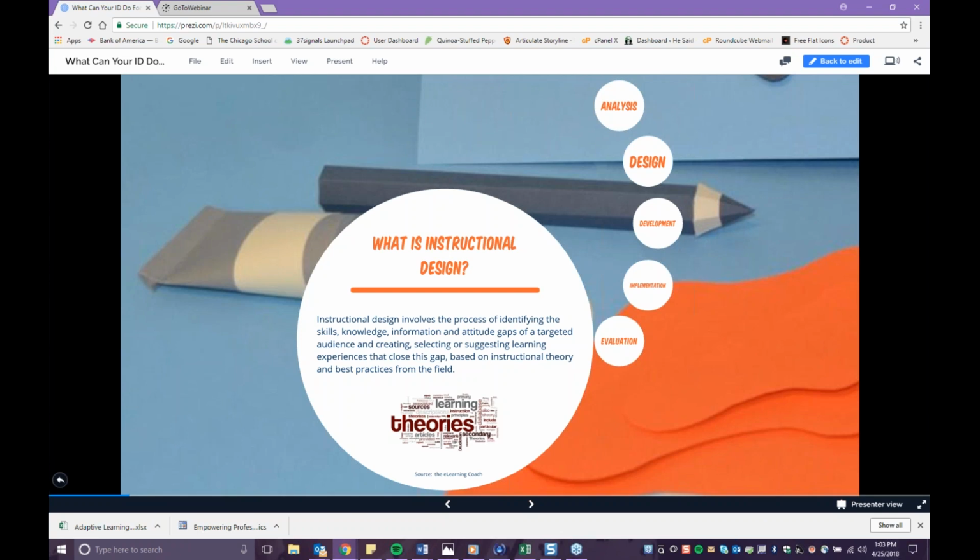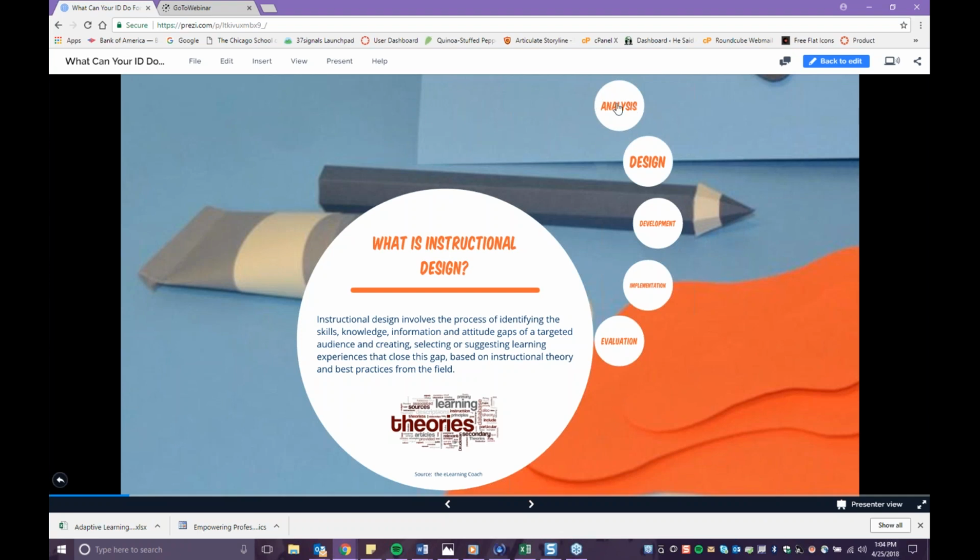And so pretty much we focus really on design, development, and implementation, and the analysis and evaluation phases we don't really touch upon here, but it's important just to show you the process in its whole, so you realize what is capable from your instructional designer. So I'm going to go into this ADDIE process.